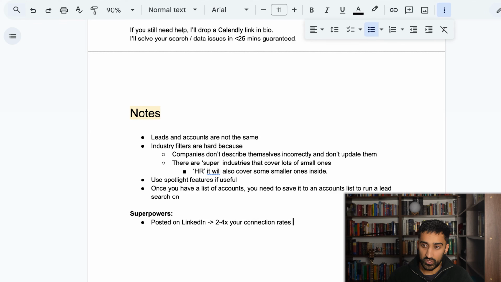And that's wild because if you're connecting to 1,000 people and only 200 of them are active, and you only target the 200, you're going to have a much higher connection rate. That's super simple, so everyone has to be using that feature. If you're not using that feature, you're literally leaving money on the table.